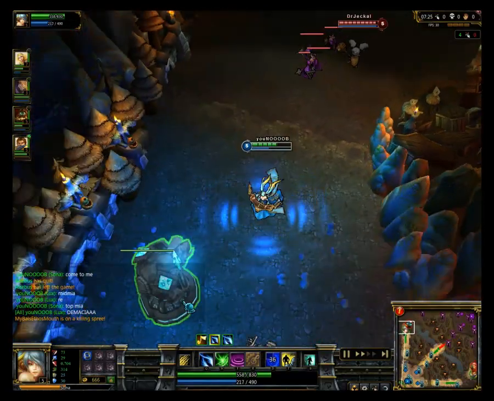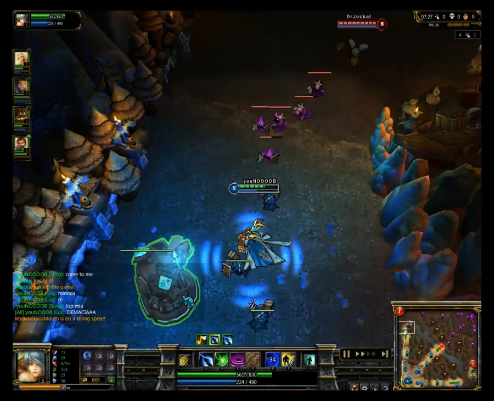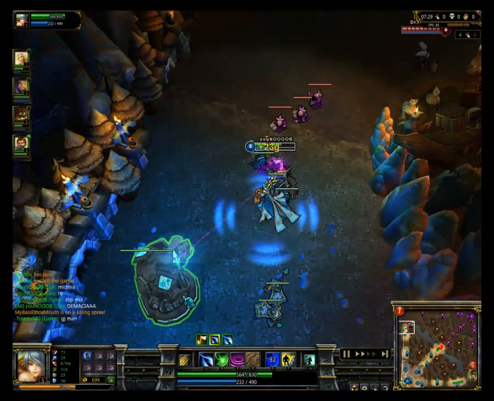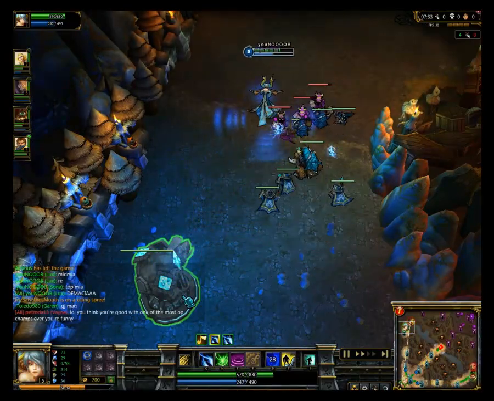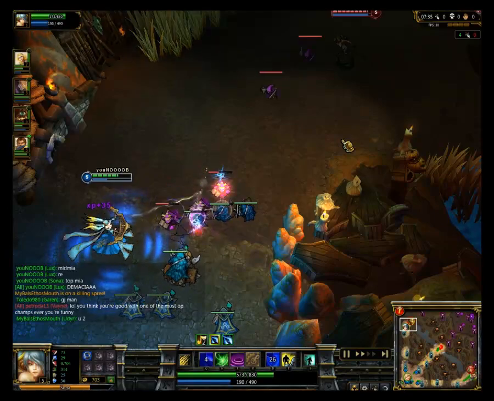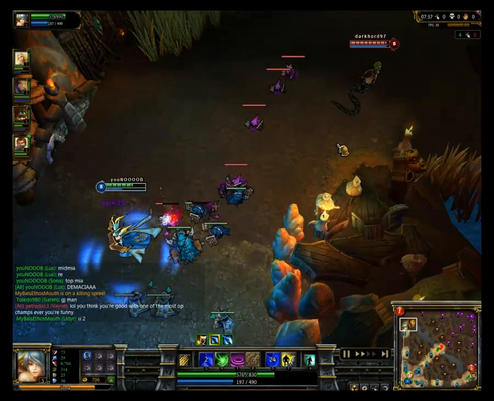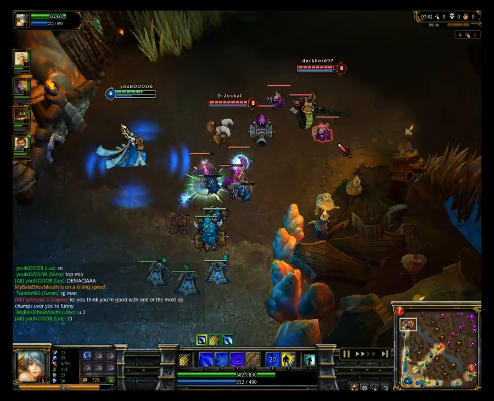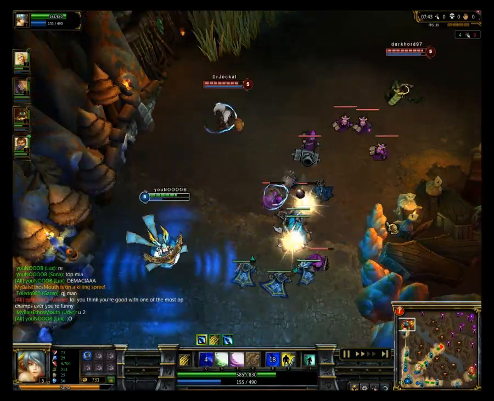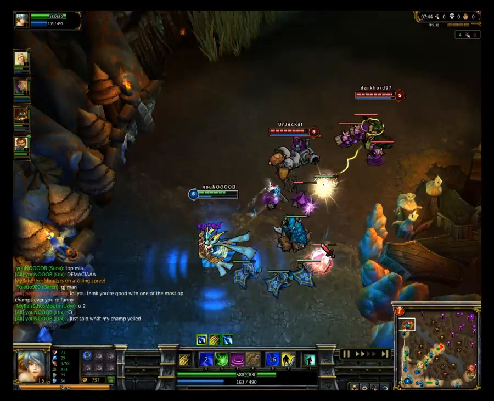So Poppy wanting to be a little aggressive here, but yeah, not a lot of problems for Sona, who has healing and movement speed and everything she could possibly want. Sona's really good, good support, by the way.